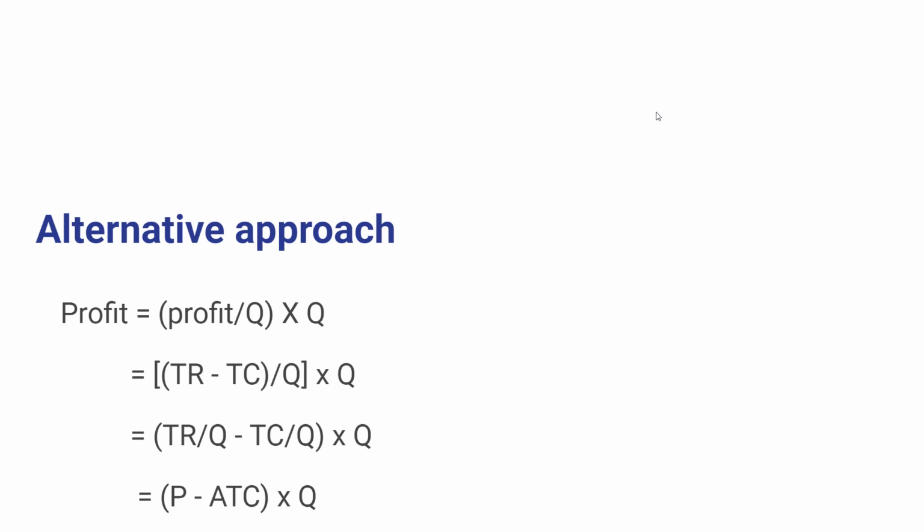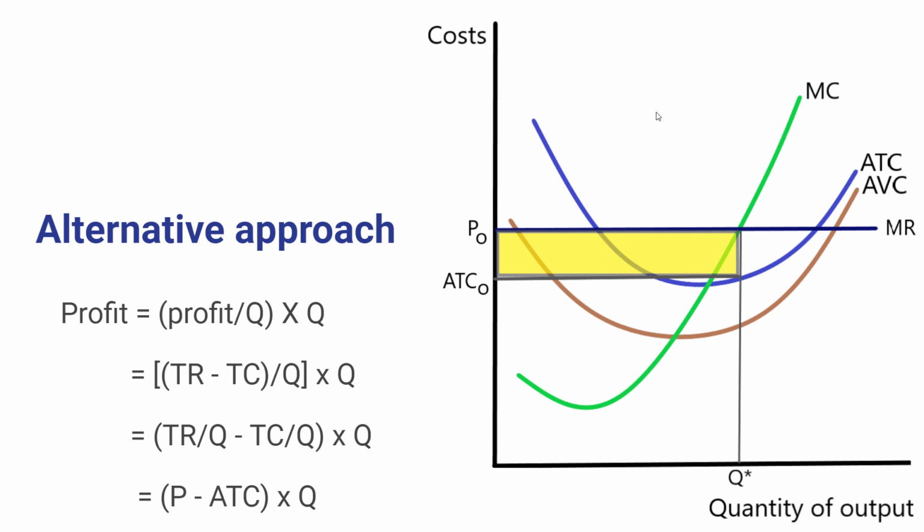The difference between the price per unit, or the revenue per unit, and the cost per unit is just the profit per unit. And if we multiply that by the number of units, we get total profit. Now, if we look at this diagram, that shaded rectangle, which we already determined was profit, has a height equal to price minus average total cost, which is just profit per unit. The base of that is the number of units. So this is another way of explaining why that rectangle is the level of economic profits.